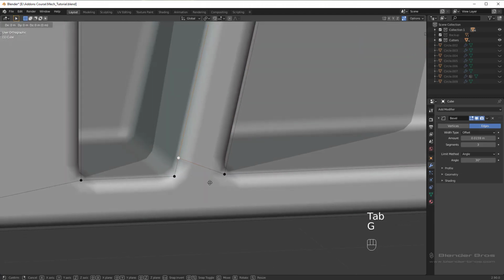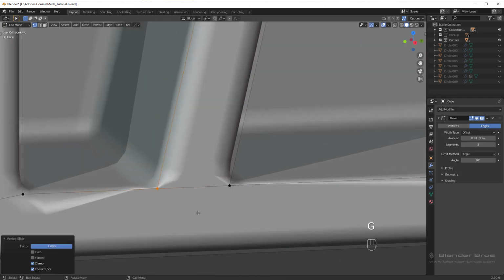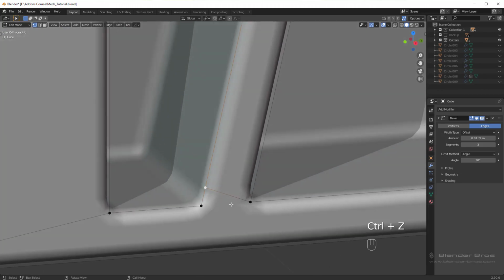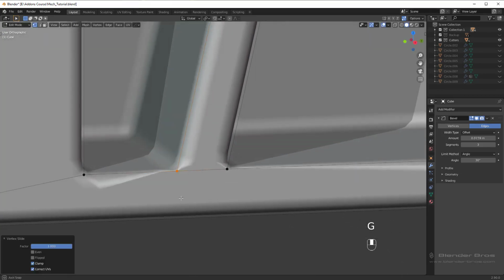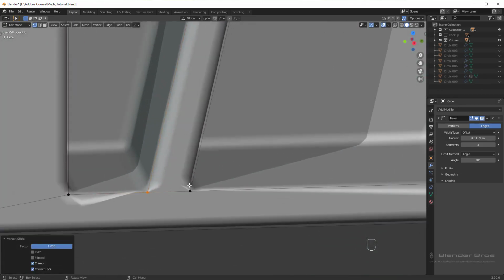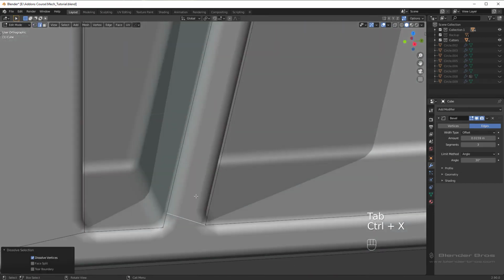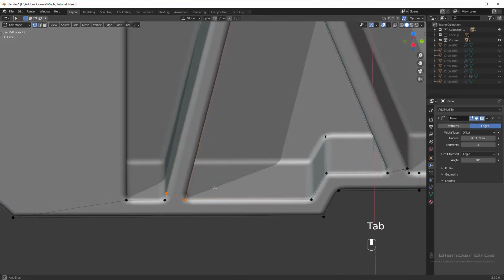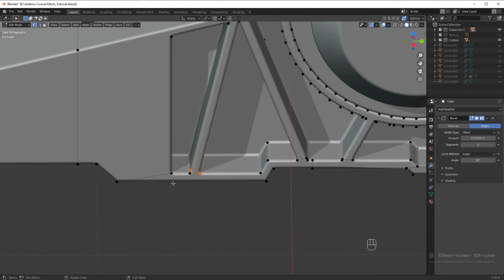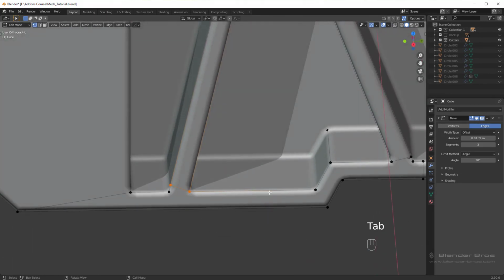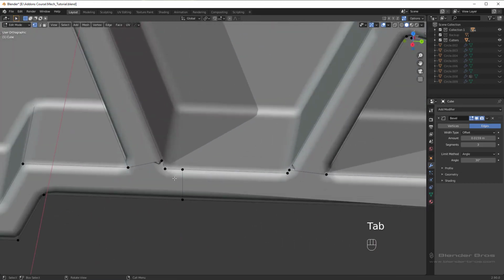This vertex right here, let's just merge it down to that one. Never mind, let's not do that. That looks like it had a problem with that, so we'll just leave it where it is, and maybe we could dissolve it. Maybe not. Yeah, some of these edges are holding the boolean together and they can't be dissolved, so some of them we simply have to leave, which is no big deal.